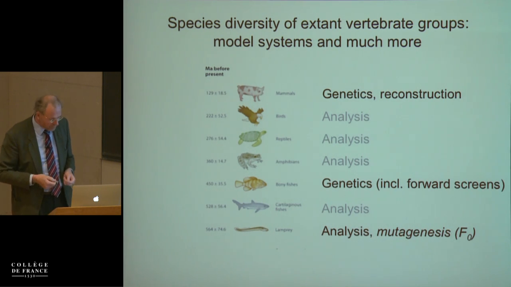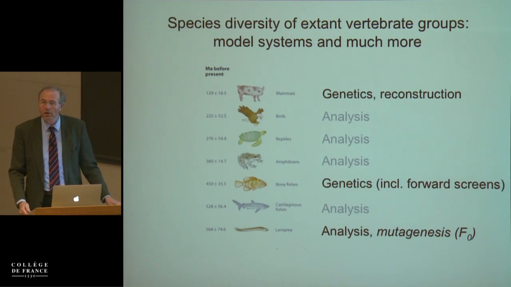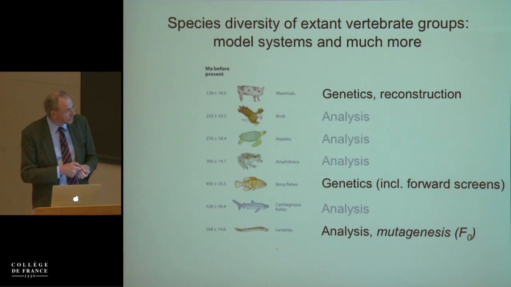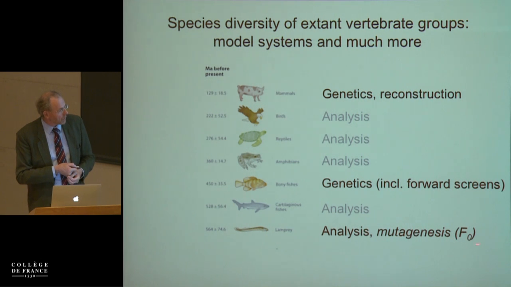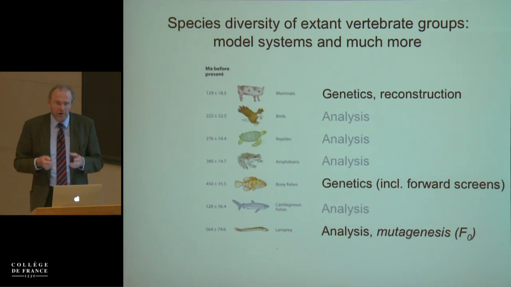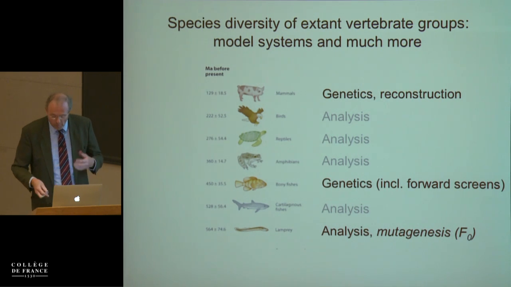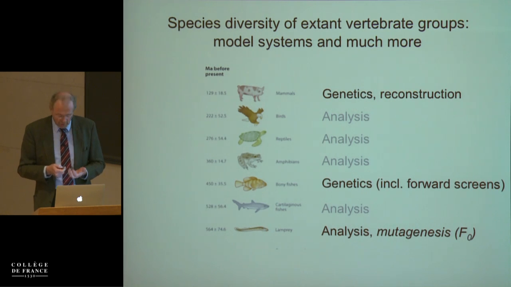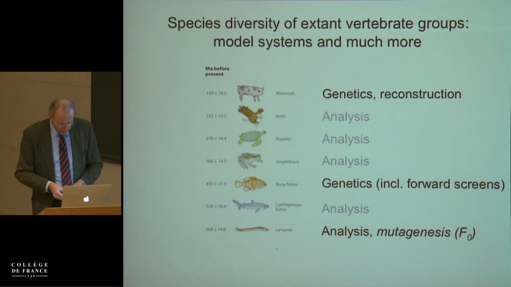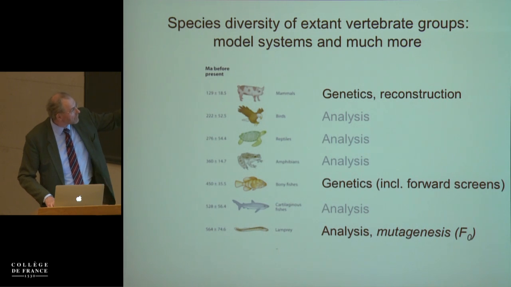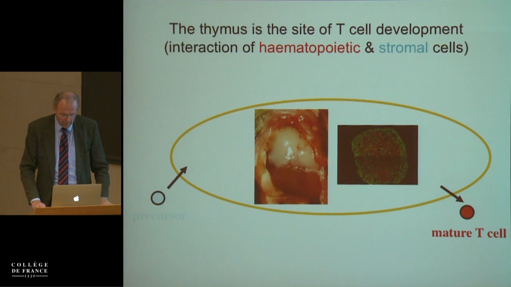We are now exploring the possibility of also mutagenizing these fish. They have a generation time of about 10 years, so one cannot do proper genetics. But we can try to build or explore systems whereby we do F0 genetics, as I might call it. That is a very efficient mutagenesis procedure whereby we can generate biallelic mutations in genes and thereby then analyze in the F0 generation, when most of the cells in a body have the mutated situation, what the phenotype might be. So there are new developments that we always try to emulate and then see whether we can analyze this at these different levels of vertebrate evolution to arrive at this general idea.